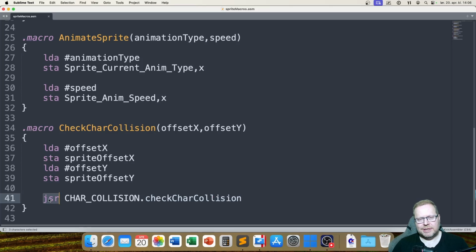But by using it as a subroutine, it's specified once in my code, and it's not going to take up any more space. It just takes up that space when I wrote it that one time. But of course, like I said, the macro is going to take up this space every time I use it. Okay, maybe it gets confusing if I explain it any more, but hopefully it makes sense.